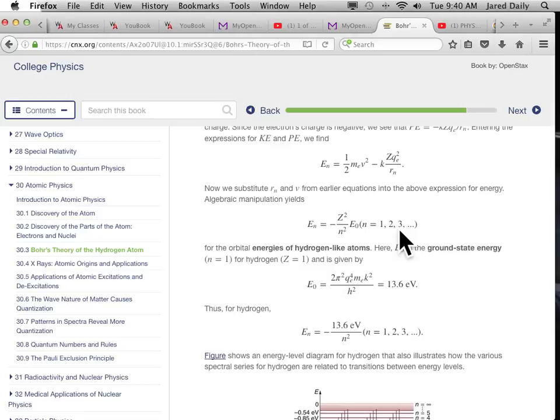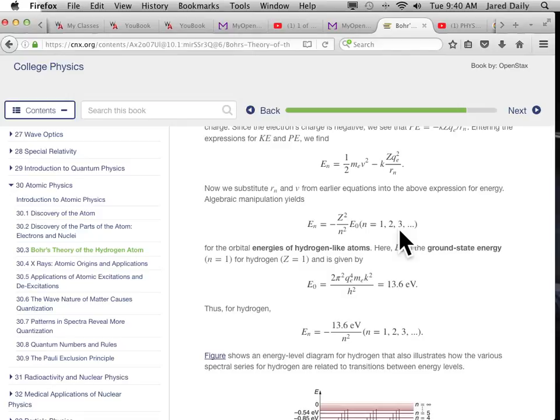Once you know what n is, let's say n equals 4, then you know all of the possible quantum numbers that go with it. What possible values of L go with n equals 4? 3, 2, 1, 0. So L can be 0, 1, 2, or 3. What can m sub L possibly be? What possible states can you be in? For each one of these L's, you're going to have a different possible state, so you have to split it up.